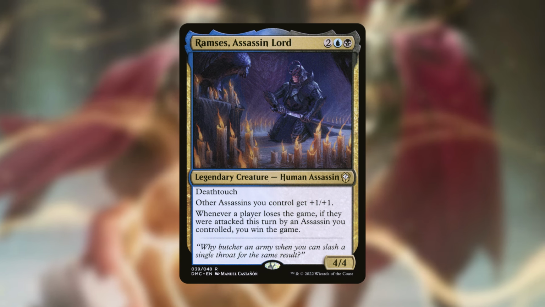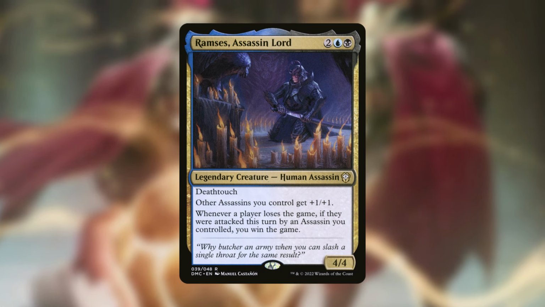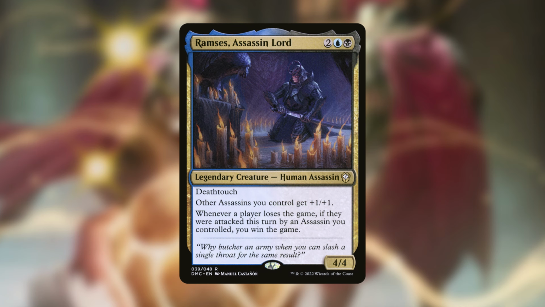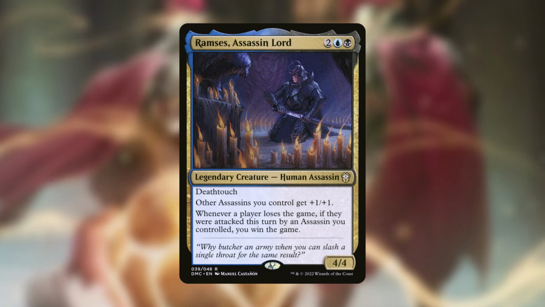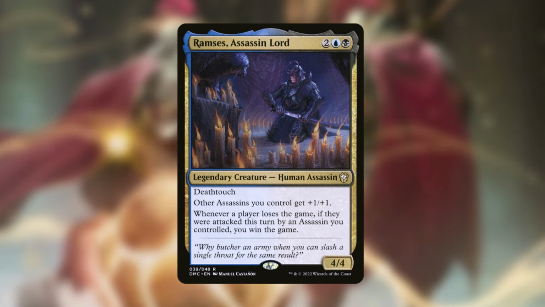Also, there is going to be an Assassin's Creed Universes Beyond art with Ramsay's Assassin Lord, kind of like the Godzilla treatment, so I wouldn't speculate on this too hard, but it's going to be a great addition and can be a great win con on the deck, especially because we are in that aggressive strategy of attacking with our assassins, attacking with our vehicles, all sorts of different ways just to get treasure and semi-card advantage off our opponent's library.